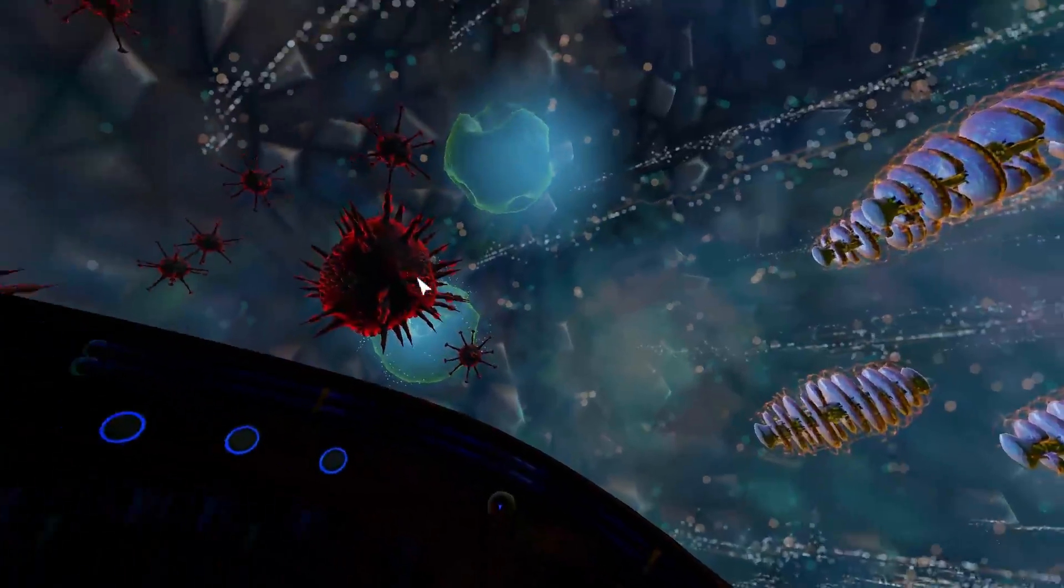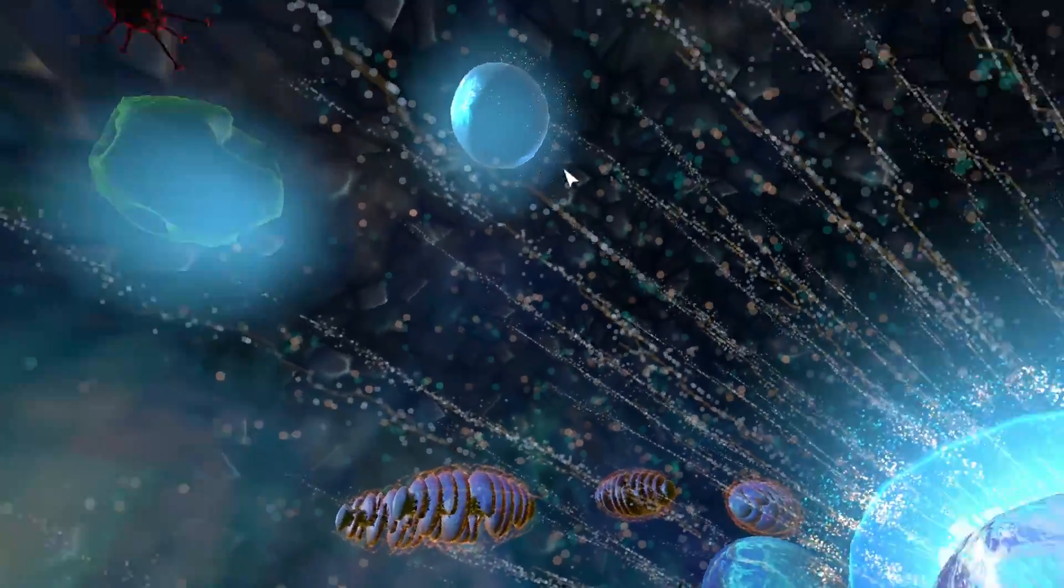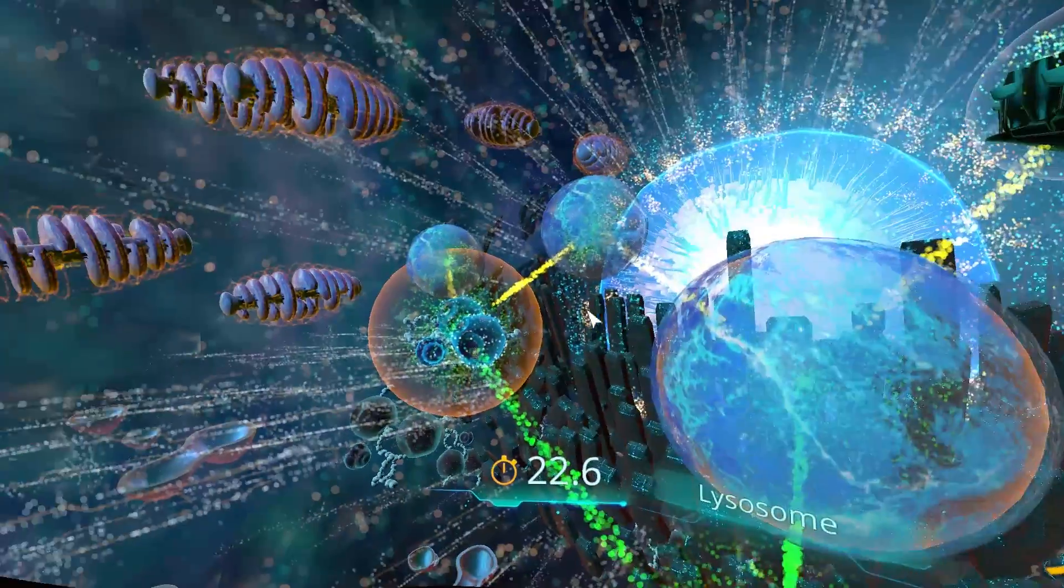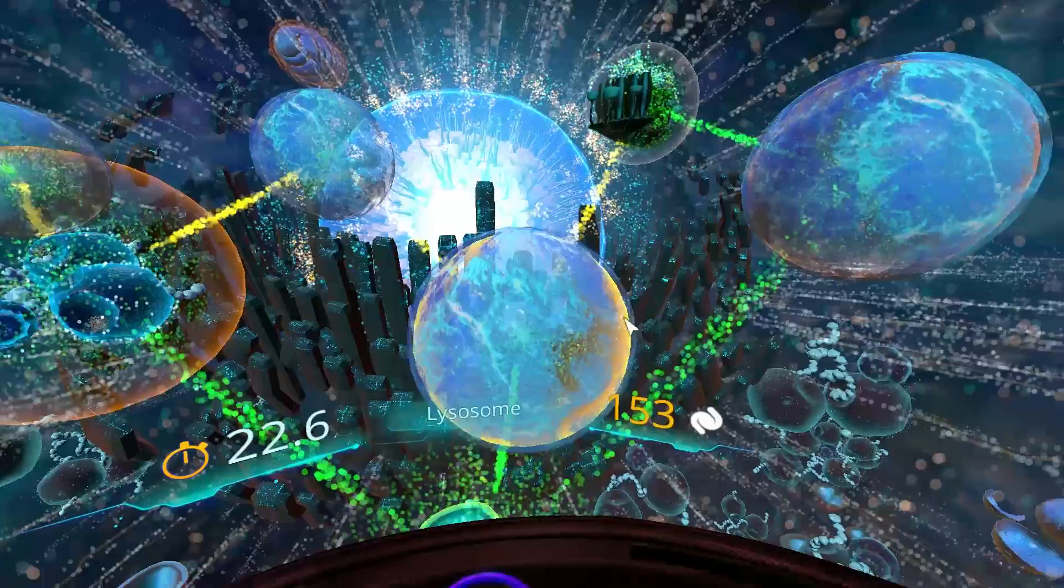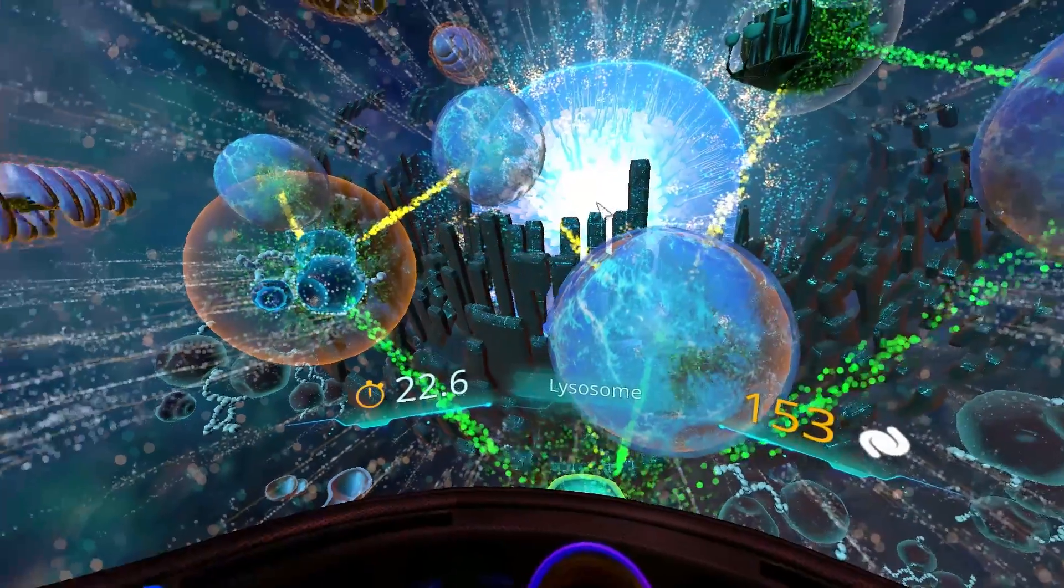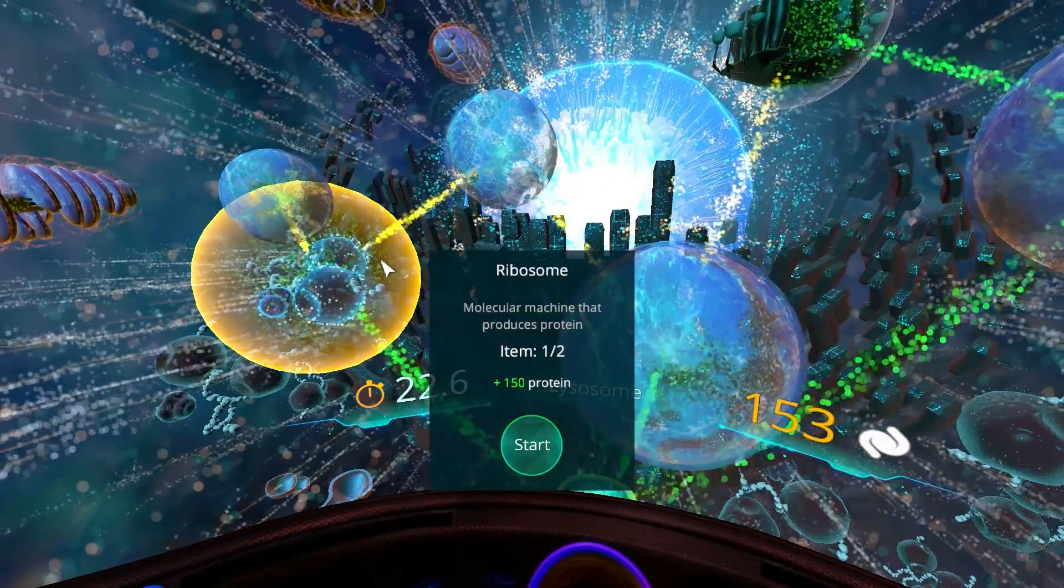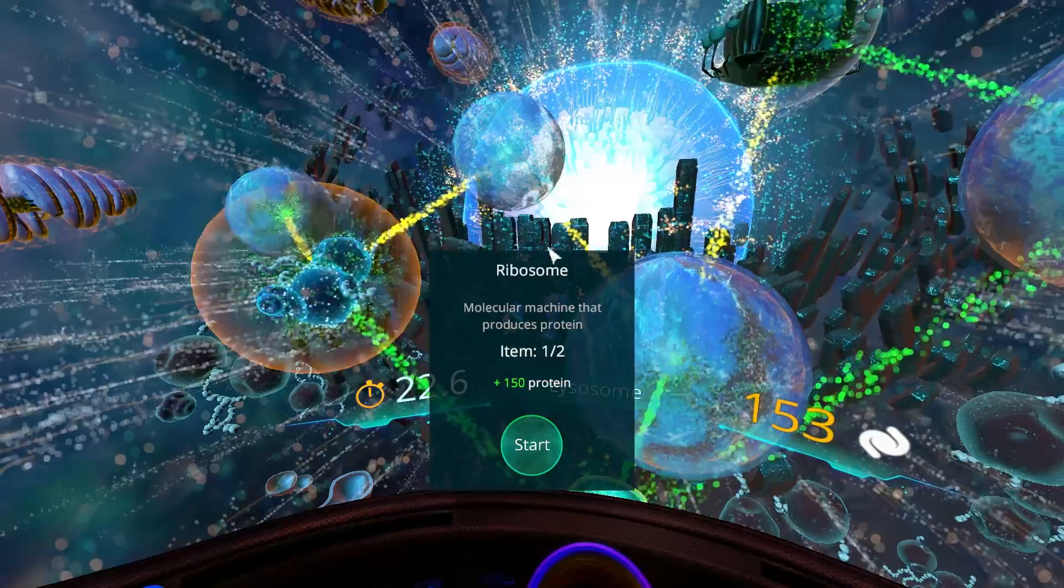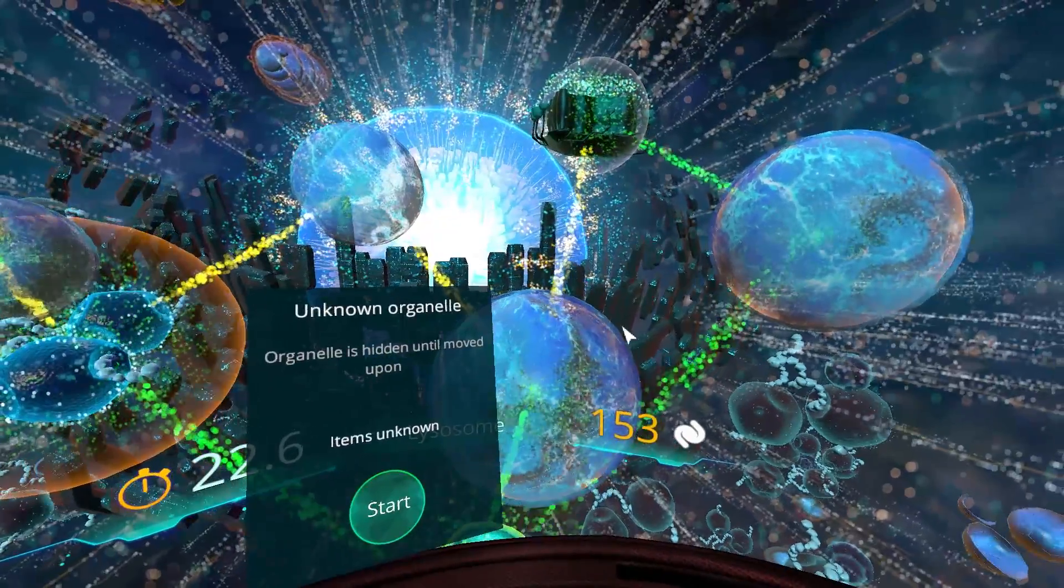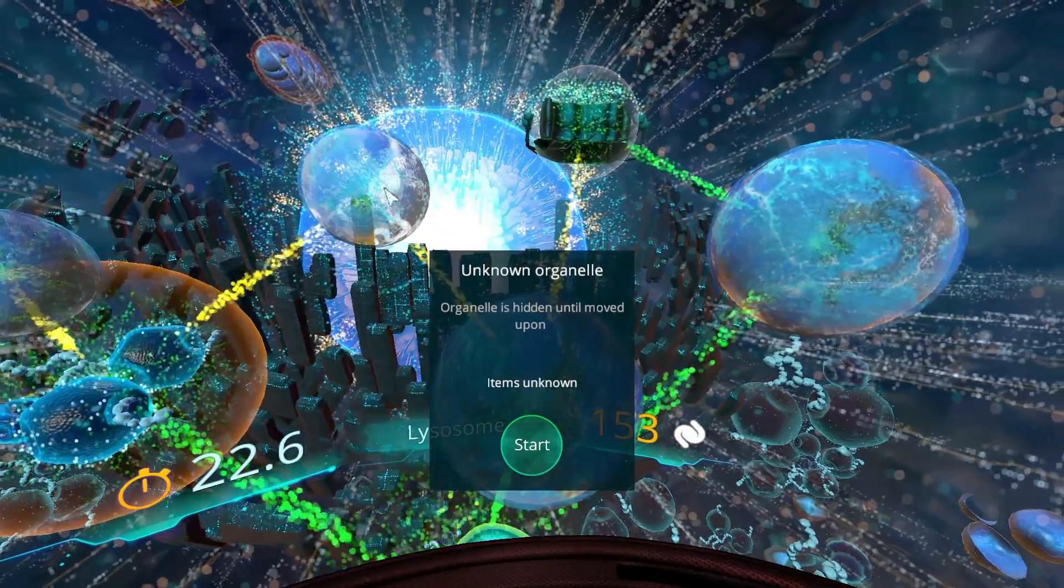I can either get a second bonus or I can get some other bonuses here. Essentially this is how the game works. You are this machine where you're sitting right now trying to defeat the virus or trying to outrun the virus in a sense by healing or curing and protecting these different organelles. This is an unknown organelle I actually don't know what this is.